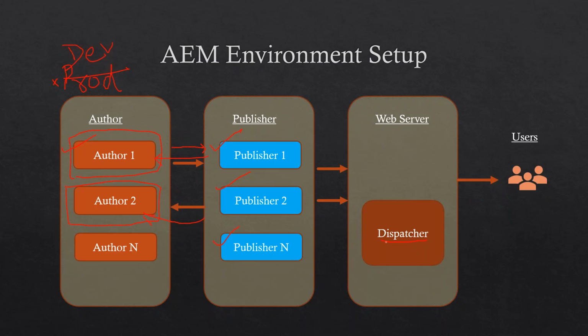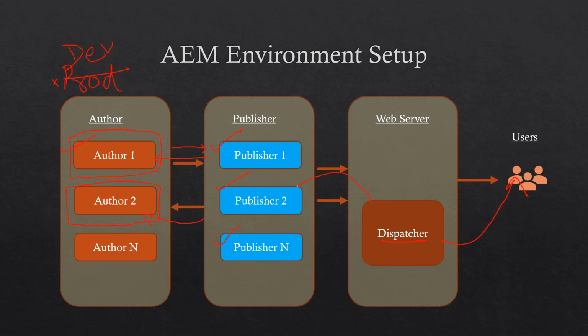And then the dispatcher is a caching mechanism. As per the caching rules, it caches the pages and content, whatever you want the dispatcher to cache. Whenever an end user requests data or any kind of page, first the request will come to the dispatcher, then the dispatcher will check if it has a valid cache or not. If yes, the dispatcher will send it, end of story. The publisher won't be disturbed. But if the data is not present, then the dispatcher will disturb the publisher.